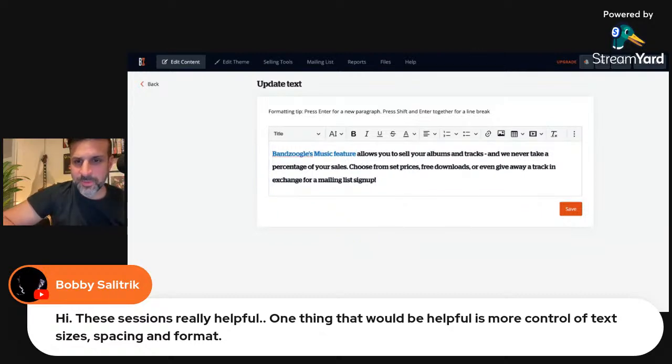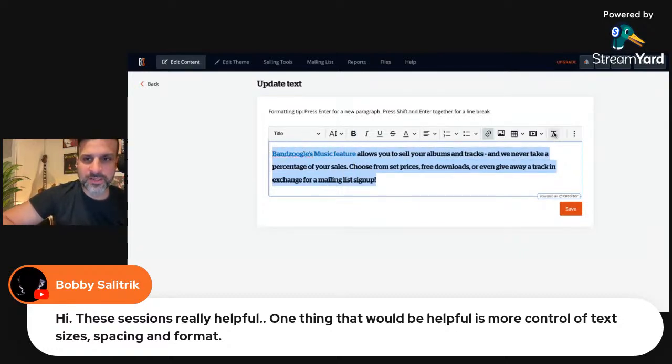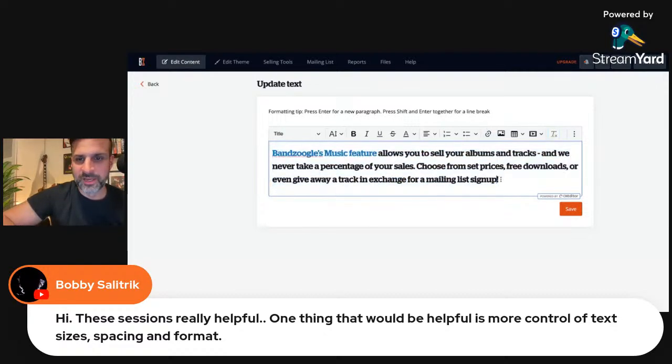Anything beyond that, Bobby, what I would recommend if you're having trouble, and this is something that comes up in customer support a lot, so maybe you ran into it: if you're having trouble changing the look of your text, and just a little tip for anybody who's watching, you can highlight it and click the TX button here, which is the universal symbol for removing formatting. What that does is it removes any extra formatting or extra HTML code that might be on the text, which happens if you're copying and pasting text from somewhere else, like a different website or a Word document. There can be extra code that comes along with it.